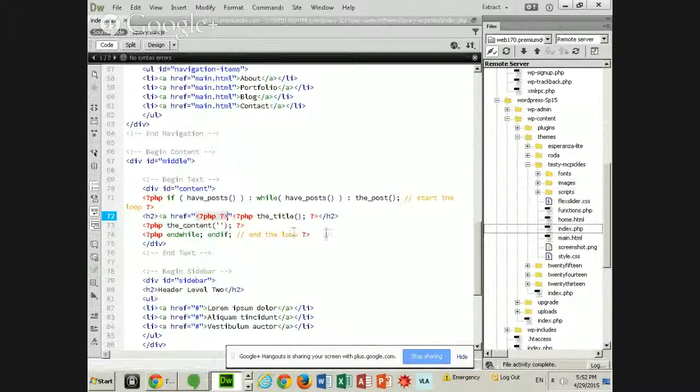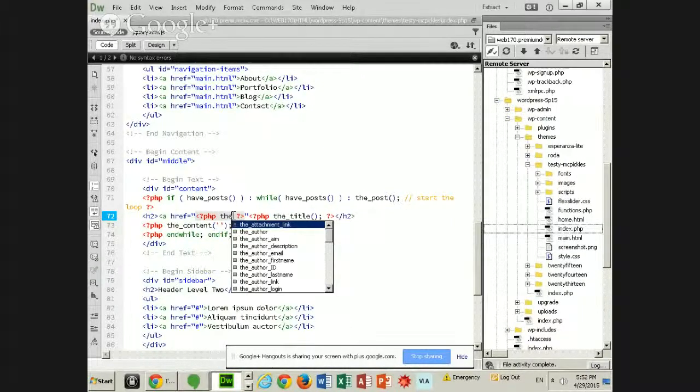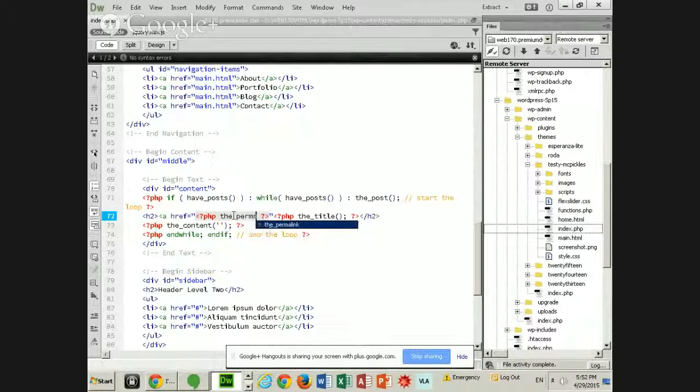Close PHP script tag. Nick, what's the function? I just wrote it out. The permalink. I'm going to close my anchor tag. Right? Whoops. I have an error in my code. And that fixed the error.